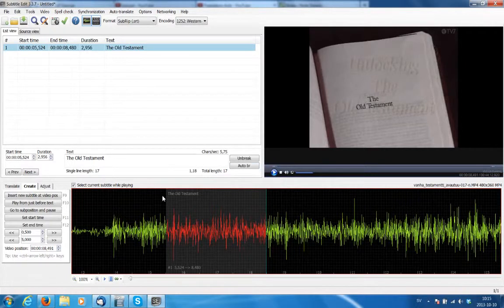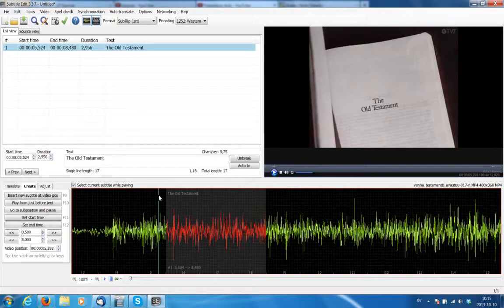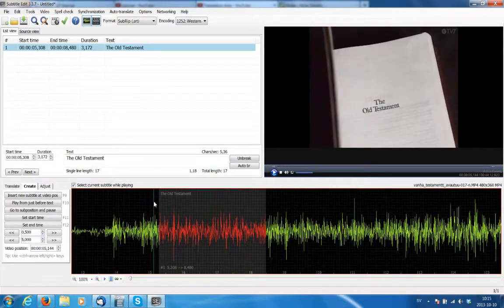And even the beginning, I can do a left mouse click so that, look, the Old Testament text is already there, but my translated text comes later. So I'm going to do the same thing. I'm going to drag it up. In fact, it's there too. Okay, so that's the timing there.